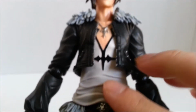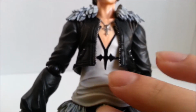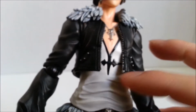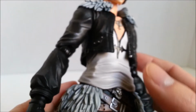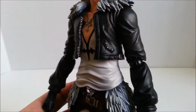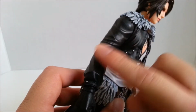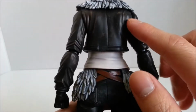Now, looking at his torso, I will talk about this during the articulation, but I like that his shirt is covering his joints. Play Arts Kai has two joints, one on the upper torso and the lower torso, or his waist. And a lot of times it's not covered, so you have a lot of gapping issues. What I like most about this figure is that the clothing actually covers it. Yes, the articulation will be limited, but it makes the figure look more, I guess you could say, realistic. So before I forget, I also want to mention that I love the detailing and wrinkles on his jacket and sleeves. It's also all around his pants as well. Again, it adds a little more realistic feel to this figure.